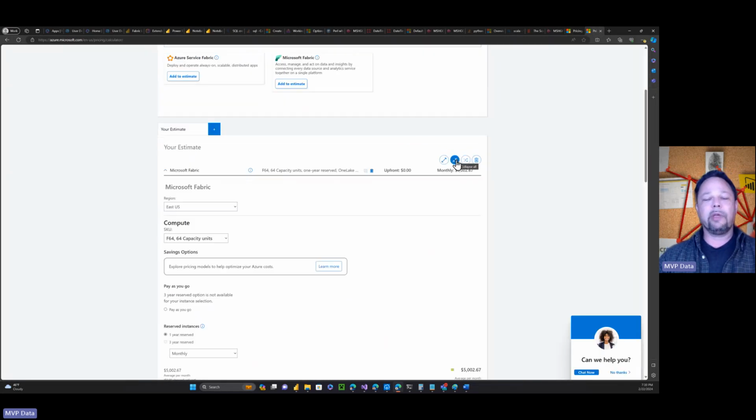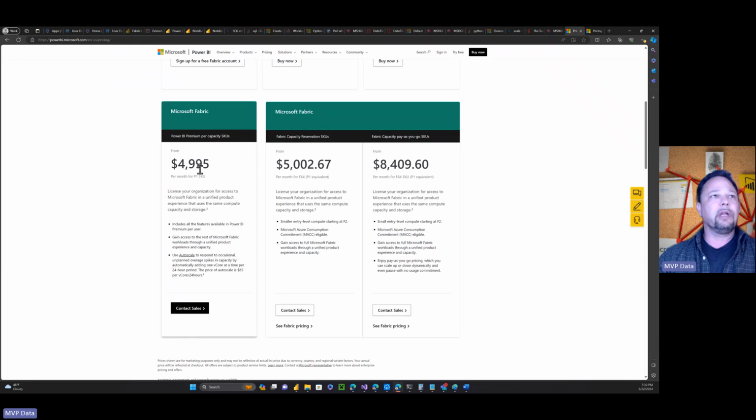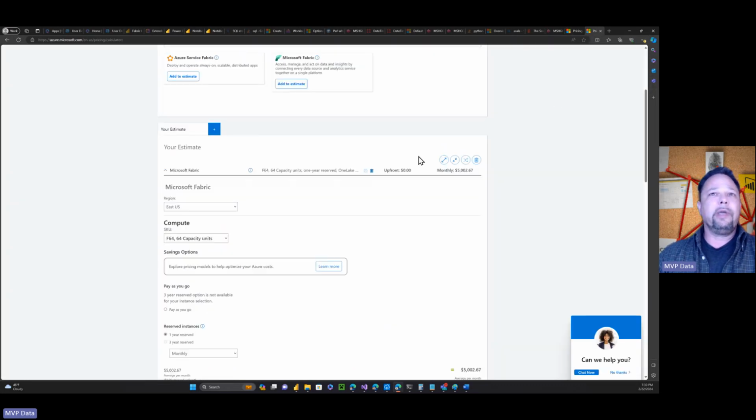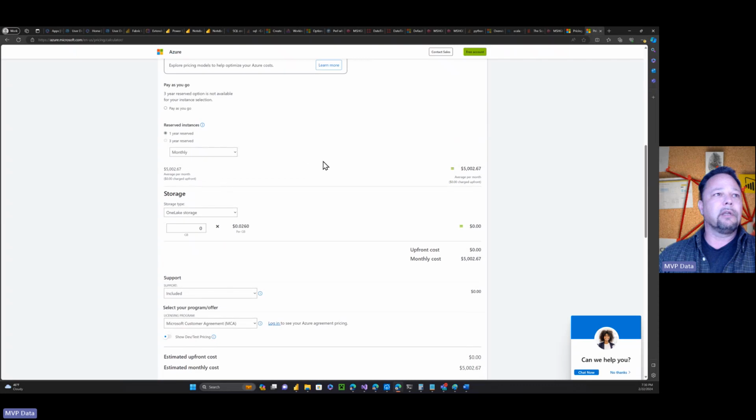Because in Fabric, the compute is billed separately from the storage. Versus in a P SKU, it's all included. It includes all of the compute and all the features. Plus, it includes up to 100 terabytes of storage; my understanding is that any premium capacity comes with 100 terabytes of storage, as far as your use rights are concerned. So if you actually factor that in, there's the storage piece, OneLake storage.